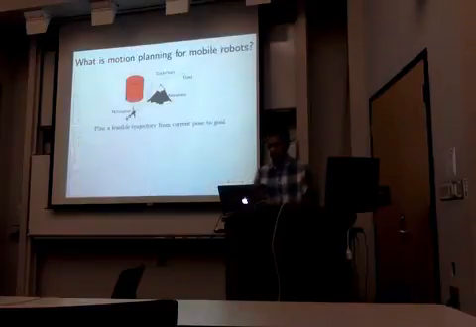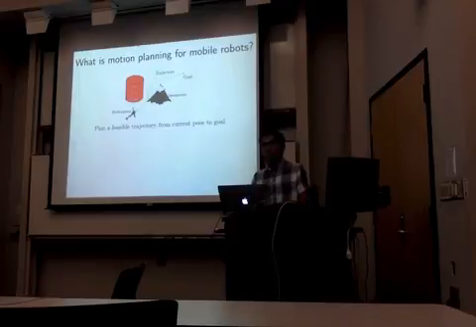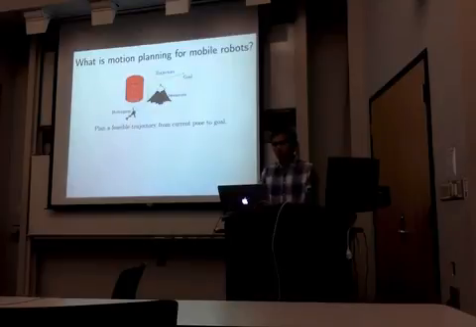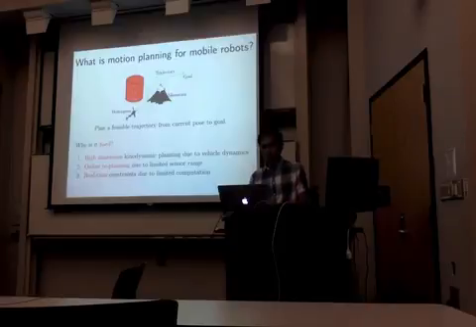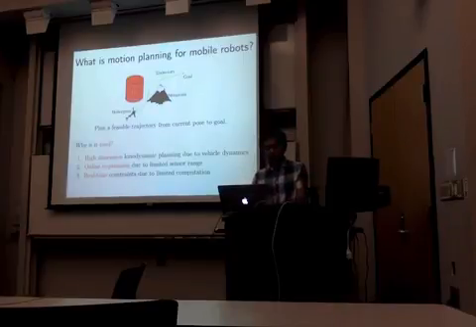So we first specify at a high level what we mean by motion planning for mobile robots. The objective is to plan a feasible trajectory from start to goal that avoids obstacles such as mountains or no-fly zones. There are 3 main reasons why this is a hard problem. First, the trajectory has to respect the dynamics of a vehicle that the controller for the helicopter can track. Secondly, as the helicopter senses the world with a limited range sensor, it must continually replan to avoid obstacles. Thirdly, since planning must be done on board the robot, it must deal with limited computation.